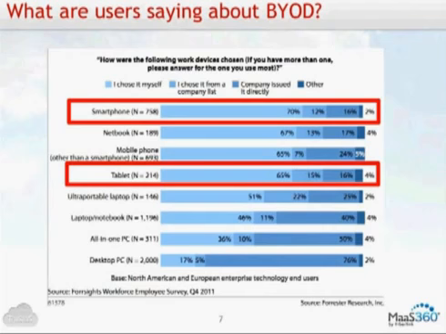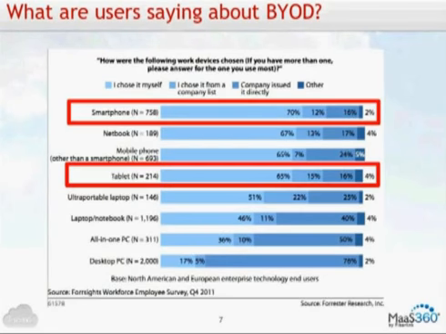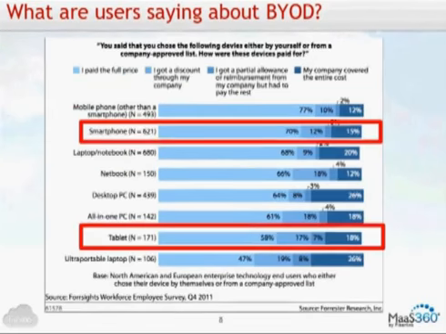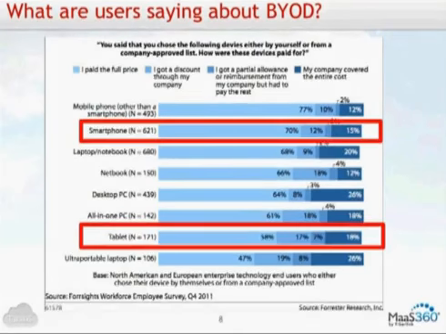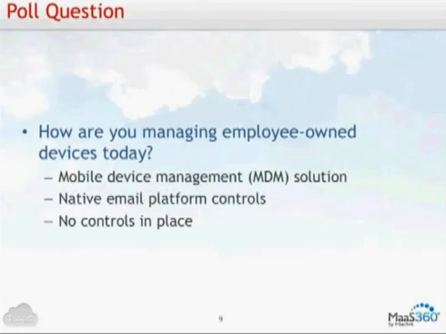About a quarter let the employees submit an expense report, and the remainder don't do any reimbursement at all right now. Which leads in nicely to our next slide, actually, another Forrester slide. So to support the statistic of the reimbursement, Forrester also collected this data from end users, and this shows that 70% of users are paying for their own devices. It's a little bit different for the tablet, only 58%, but still the majority are paying for their own devices. That's pretty much what the polls kind of say.